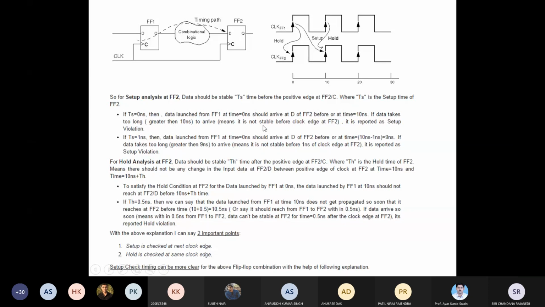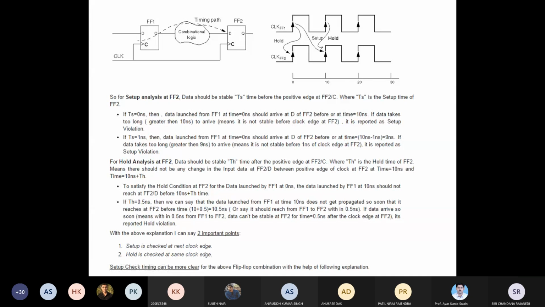Are you getting? If you are not getting this, please go through it tonight. If any doubt, tomorrow in class we will discuss. Okay, so that's why these arrows are given. From one clock pulse it is launched, and in the second, when it is captured, the setup is checked. But after capturing, hold has to be checked. So that's why hold is checked in the same clock pulse.